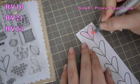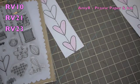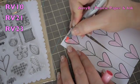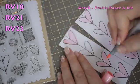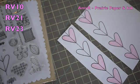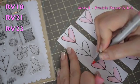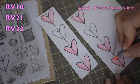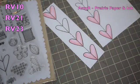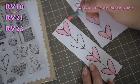So for all the pink hearts, I started with RV10, my lightest pink, and colored in all the hearts I was going to color. And then I took RV21, which is just a shade darker, and added a little bit of that. And then after the RV21, I went in with RV23. So added that, and then I went back with the 21 again, blended it out a little bit, and then blended it all out together with the RV10, which was super quick and simple since they're pretty close together on the spectrum.